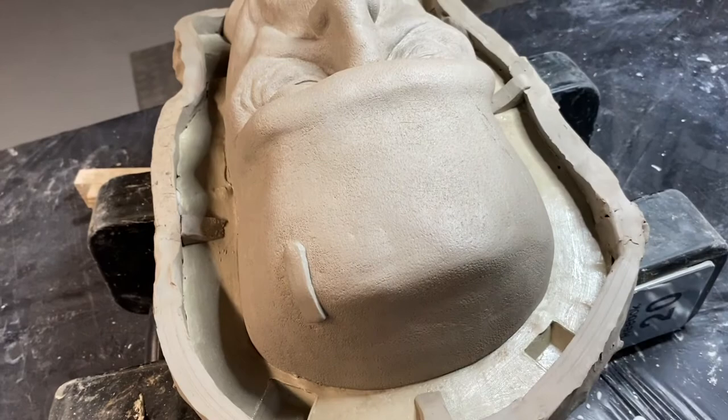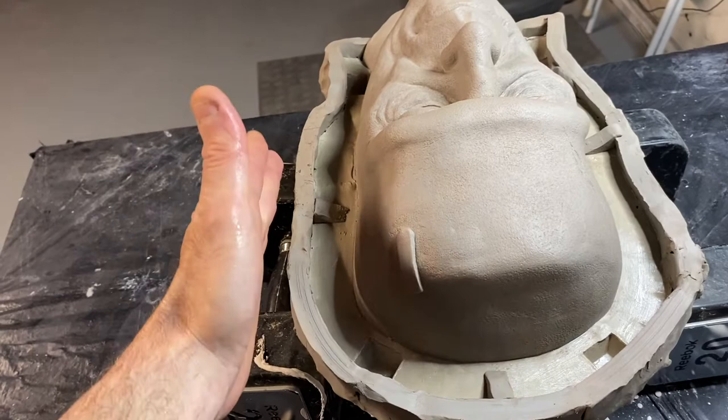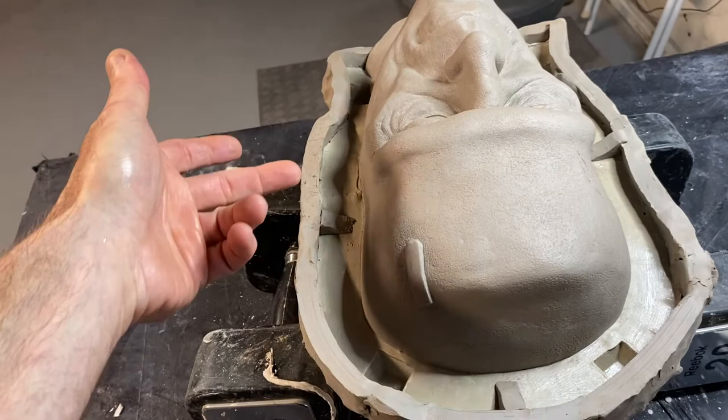But this way, when I put my splash coat and everything in there, it's not gonna run over the edge of the mold and onto the back side. So it'll be a nice clean edge, and it'll make it easier when I have to pry the front off the back, that I'll see where the front and back end. There'll be a nice line.